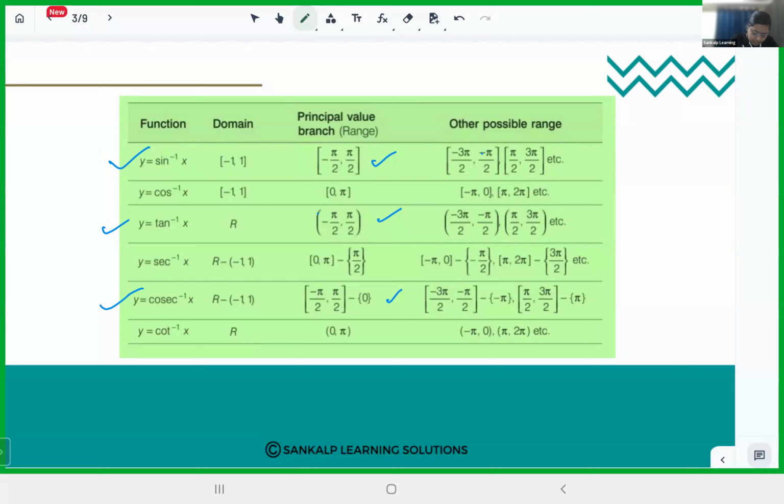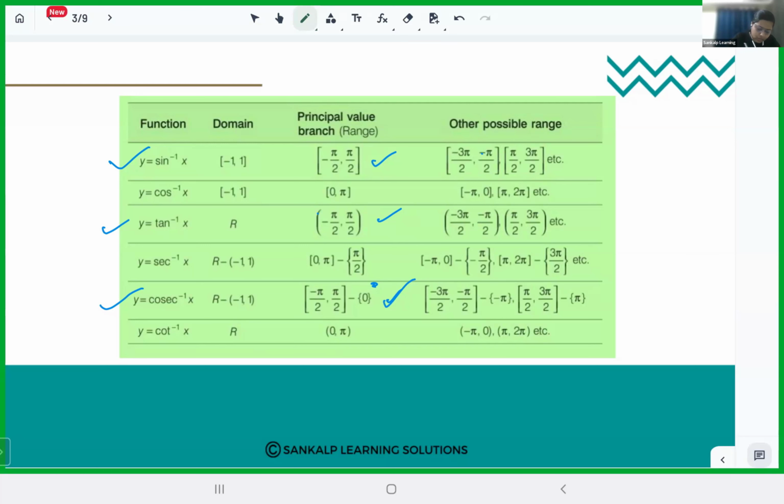Now, what happens to the reciprocal of sine inverse, that is cosec inverse x? The principal value branch of cosec inverse is the closed interval minus pi by 2 to pi by 2 itself, but a point is removed. What is that point? The set 0. The point 0, or set 0, is removed. You can say that 0 lies in between minus pi by 2 and pi by 2, so the midpoint is removed from that principal value branch. All right. So this is how you study in order to memorize the range.